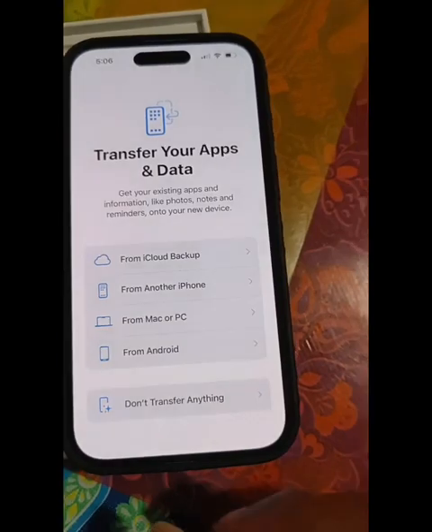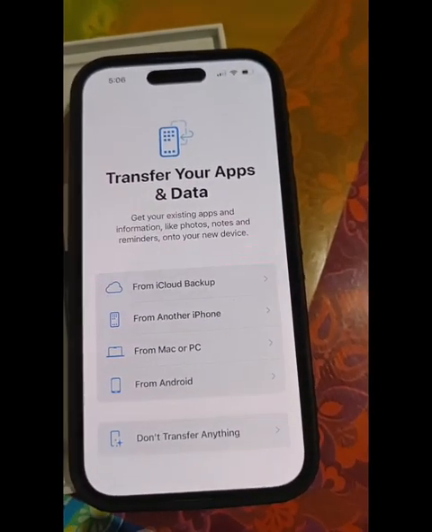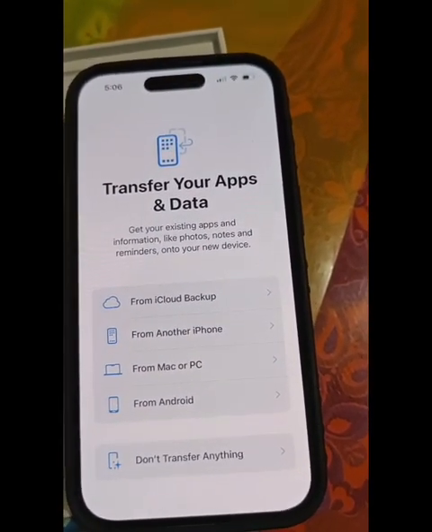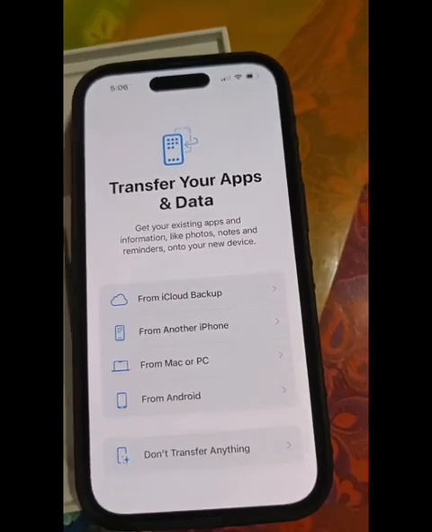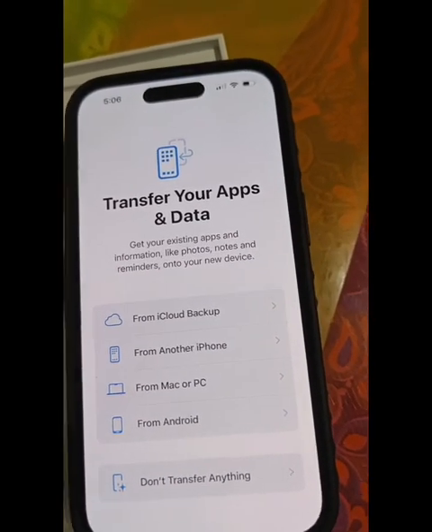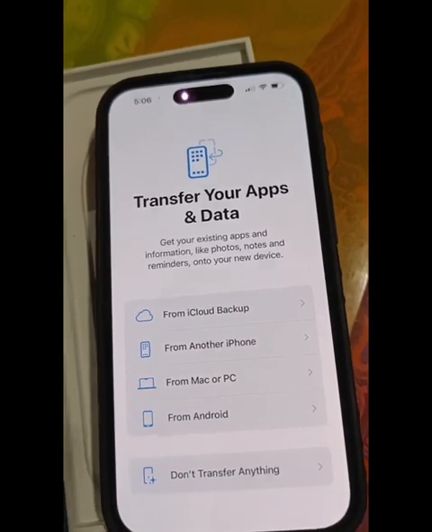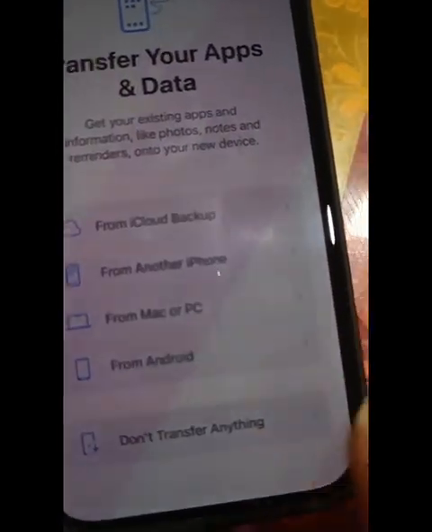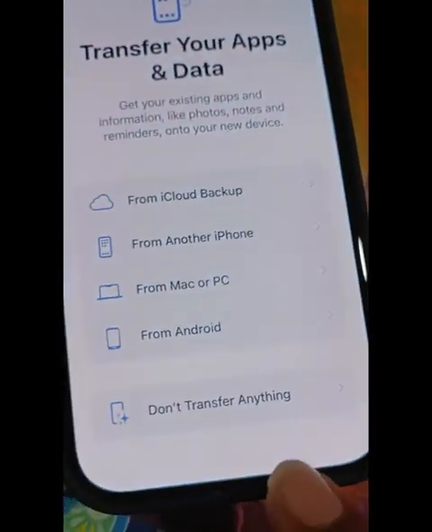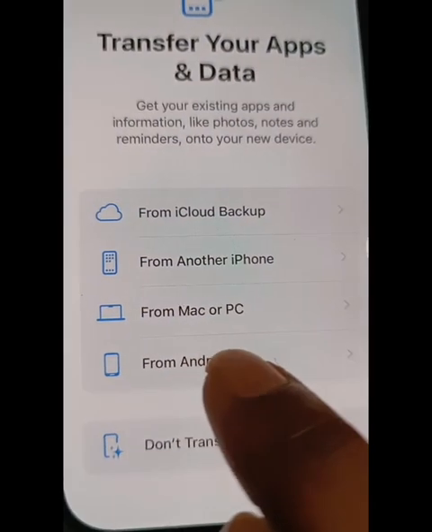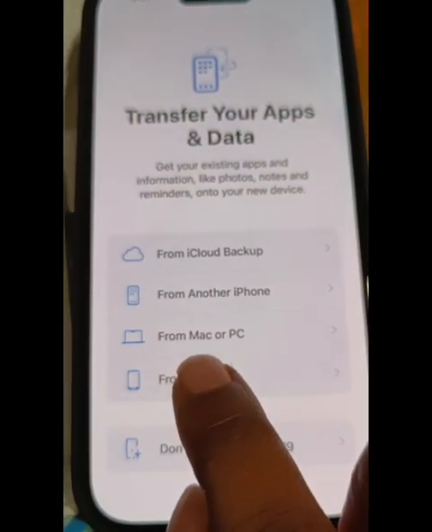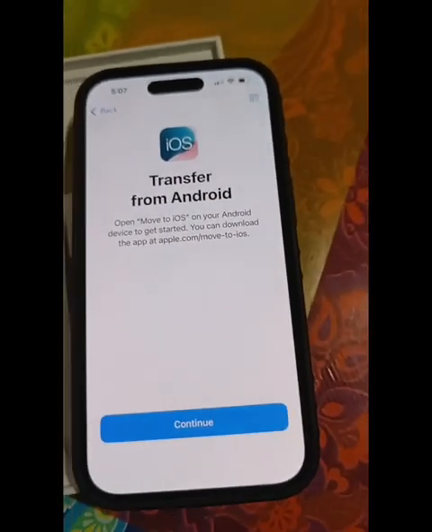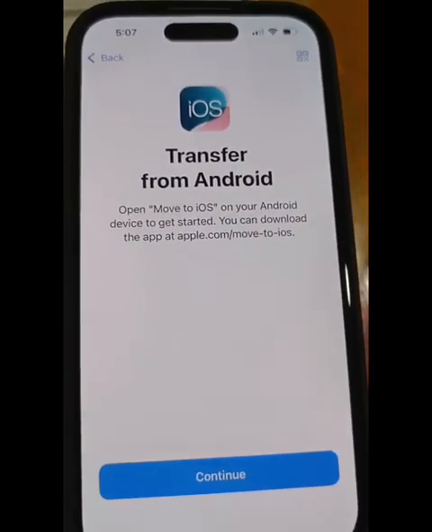Now it gives you some options. So transfer your apps and data. Now you see the first option from iCloud backup, from another iPhone, from Mac or PC, from Android, right? Since we are doing it from Android, we have to select from Android, the fourth option. Now transfer from Android.